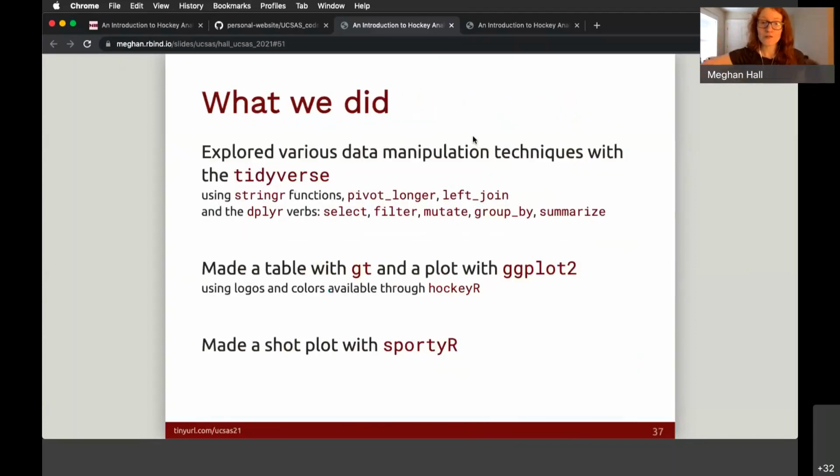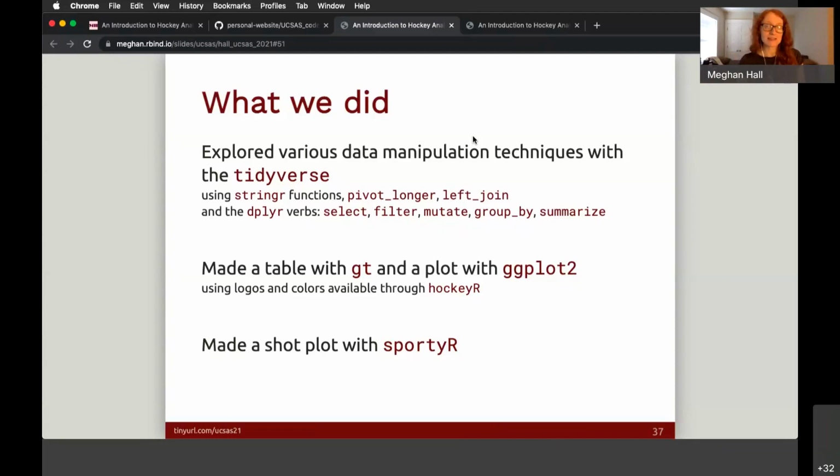All right, so we have made it through over 45 minutes of this workshop, and just to recap what we did. Explored, again, lots of different data manipulation techniques with the tidyverse. Looked at various stringr functions to help us deal with the issue of having to match on name, which is never ideal. We used pivot longer. There's also a pivot wider function, which we did not do, but does the opposite of a pivot longer, in order to look at our data from a different level of observation. The way I like to think of it, instead of at the level of an event, we changed it to look at the level of a player instead. We used left joins a little bit to put data together, to add in logo data, to add in position data. And then of course, all the various dplyr verbs: selecting, filtering, mutating, grouping, summarizing, etc.